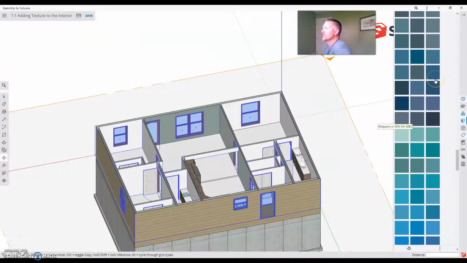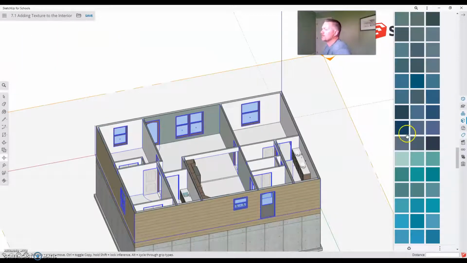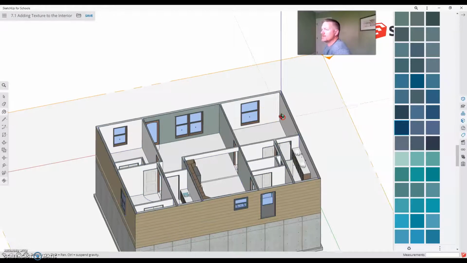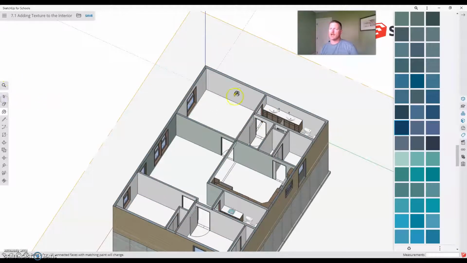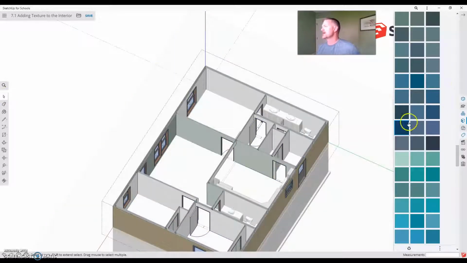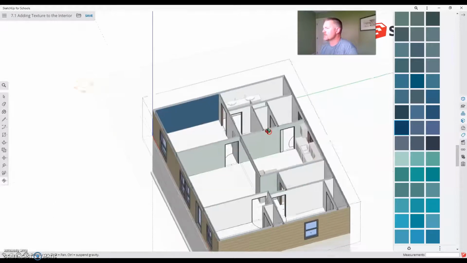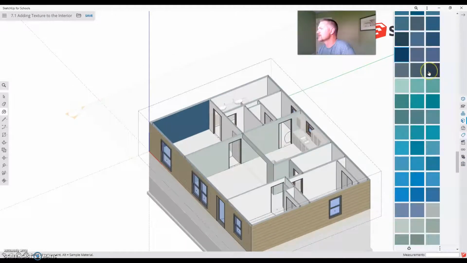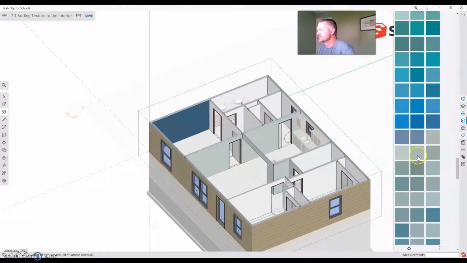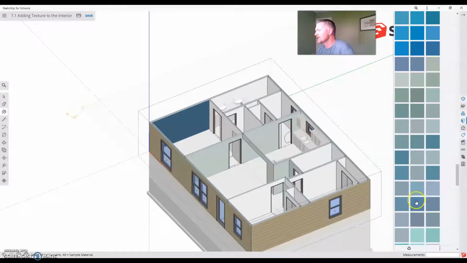Maybe I'm going to do a little bit more aqua, or let's do a nice midnight blue. Shoot, forgot. Did the same mistake as before. Going inside of it, do a nice midnight blue. There's my accent wall for my bedroom. And I'm going to do a soft gray in there to complement that midnight blue nicely. Real soft gray.